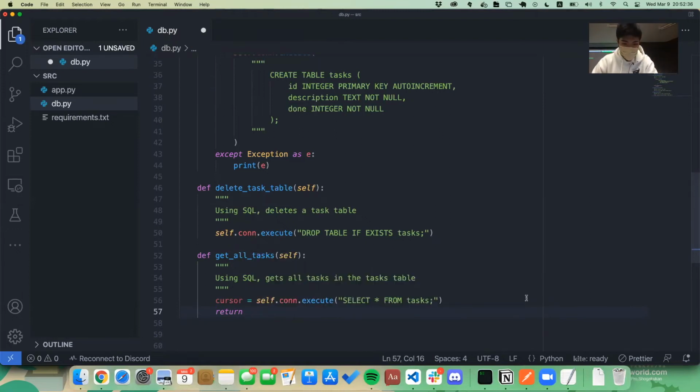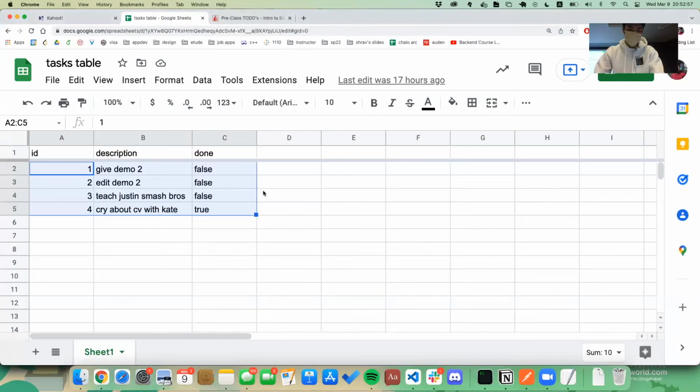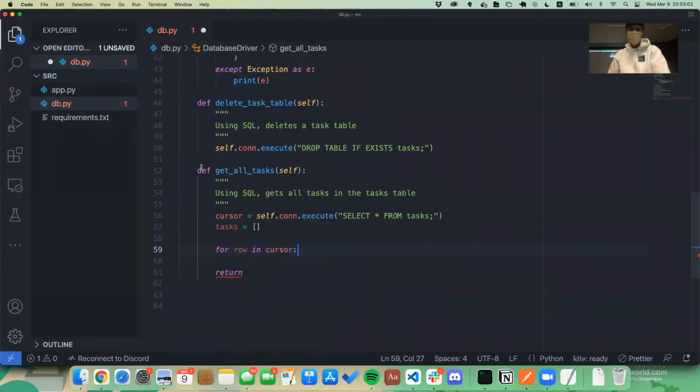So the way we parse this is, first, let's initialize a task list, right? If you remember from demo 1, we returned a list of tasks whenever we did get all tasks. Then we can loop through every element in the cursor, for row in cursor. So again, cursor is a 2D array, and each element is a row, each element being this, and this, and this.